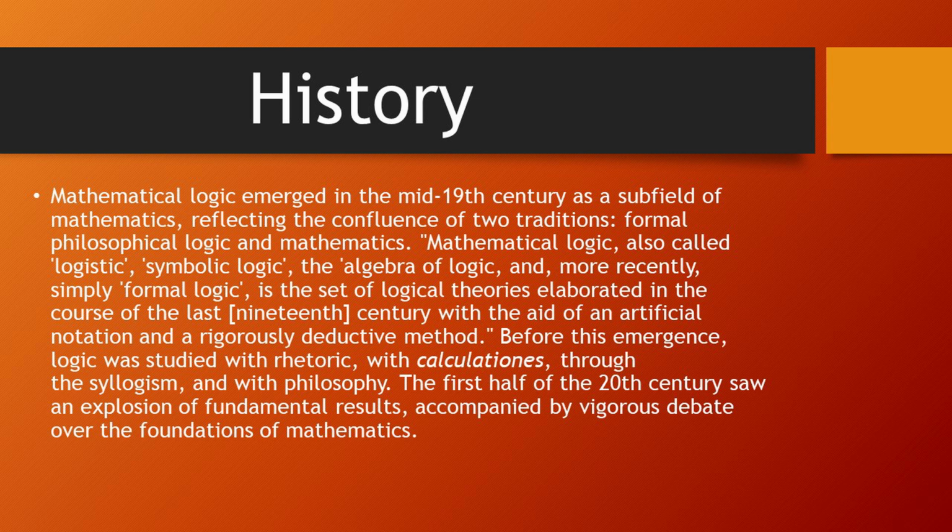So mathematical logic emerged in the mid-19th century as a subfield of mathematics, reflecting the confluence of 2 traditions, formal philosophical logic and mathematics. Mathematical logic, also called logistic, symbolic logic, the algebra of logic, and more recently simply formal logic, is the set of logical theories elaborated in the course of the last century with the aid of an artificial notation and a rigorous deductive method.